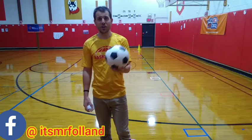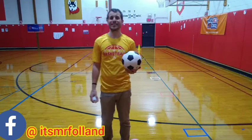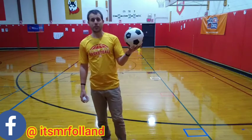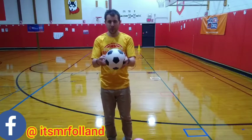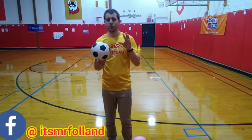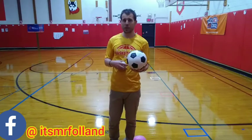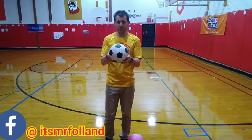Juggling is a soccer skill that you can learn to really help you have much better soccer skills. To juggle a soccer ball, you would hold it and try to keep it up in the air as many times as you can, but you can't use your hands. You can use any other part of your body. So Mr. Fallon's going to first start off trying this with a real soccer ball.